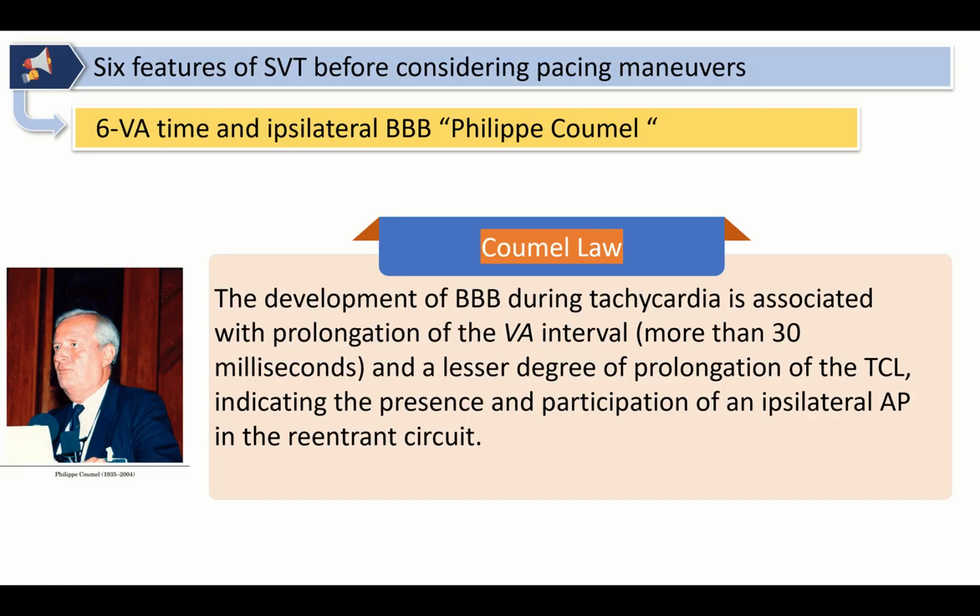Now let's go to the last golden rule in our lecture today, from one of the eminent electrophysiologists. An amazing law we have to know by Philip Coumel. What did he notice? The development of bundle branch block during SVT, associated with an increase in the VA interval of more than 30 milliseconds and prolongation of tachycardia cycle length, indicates and confirms the presence and participation of an ipsilateral accessory pathway.